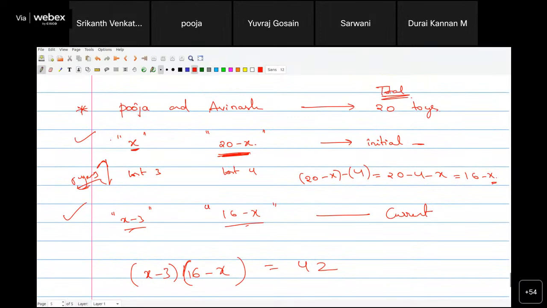That is what we did here. Firstly, I took it as x. So x is the mathematical expression I have for your number of toys, and 20 minus x is an expression. These are mathematical expressions for the statement that Deb and Ananya have 20 toys. I converted that statement like this: x toys you have, 20 minus x toys Avinash has. So this is the mathematical expression, and that is the English statement. This is how you have to convert each and every statement individually, and then combine, going statement by statement. That is the solution I can give.